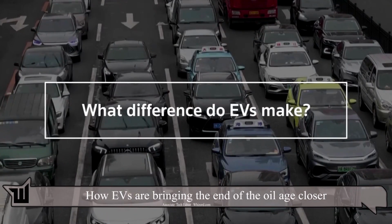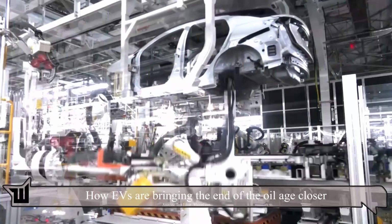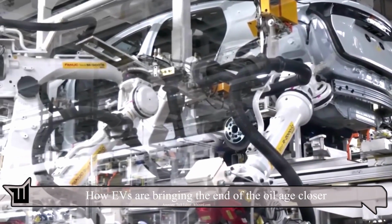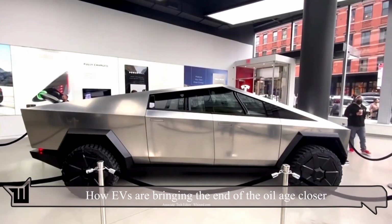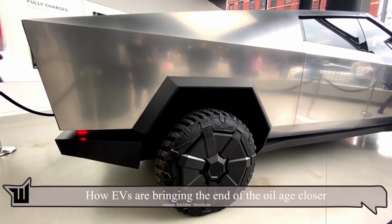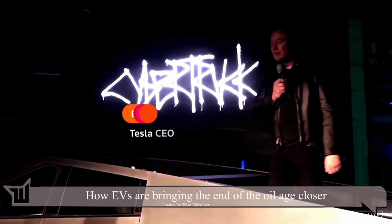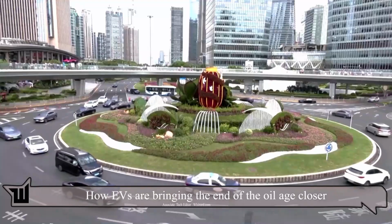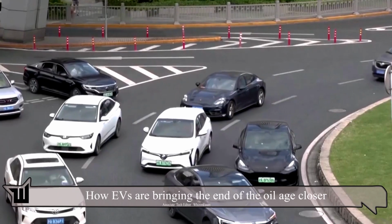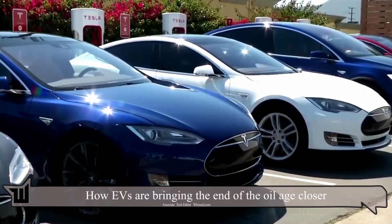Transport accounts for about 60% of oil demand, according to the IEA. But EVs are now expected to account for close to half of global vehicle sales by the end of the decade. The Cybertruck from Elon Musk's Tesla is just one of many new offerings. And finally, the future will look like the future. China is leading the way on sales, partly thanks to big subsidies for new zero-emission vehicles. EV sales in the US are far behind, but rising.